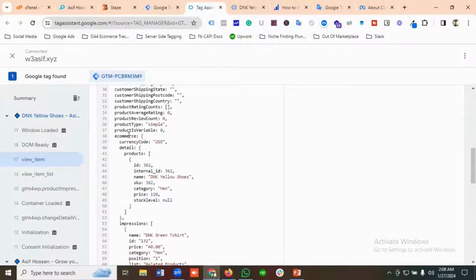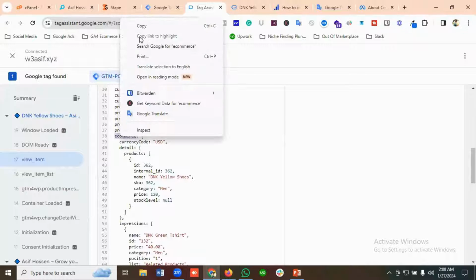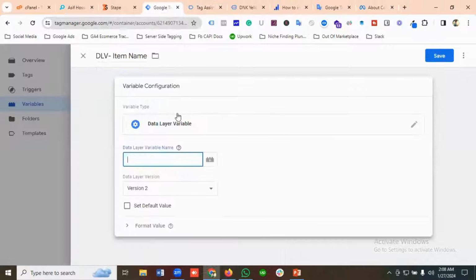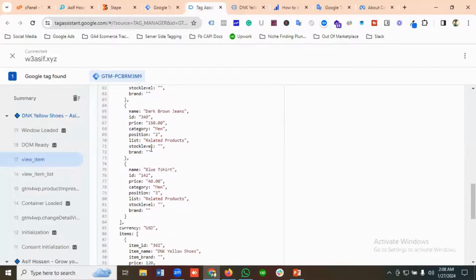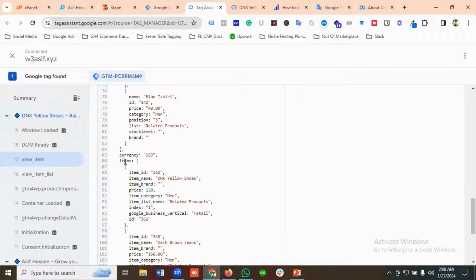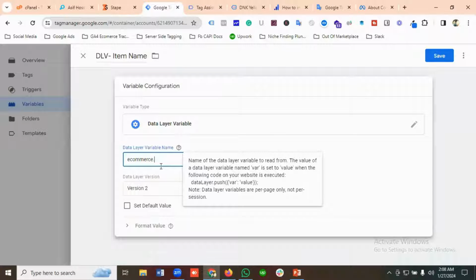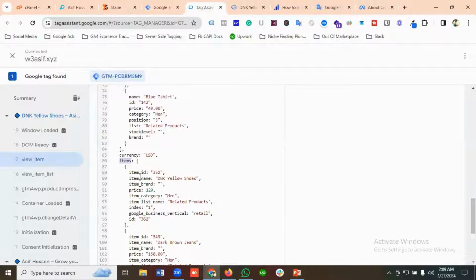So I'll be taking e-commerce, then I'm gonna put a dot as it's an object, e-commerce dot items dot 0.